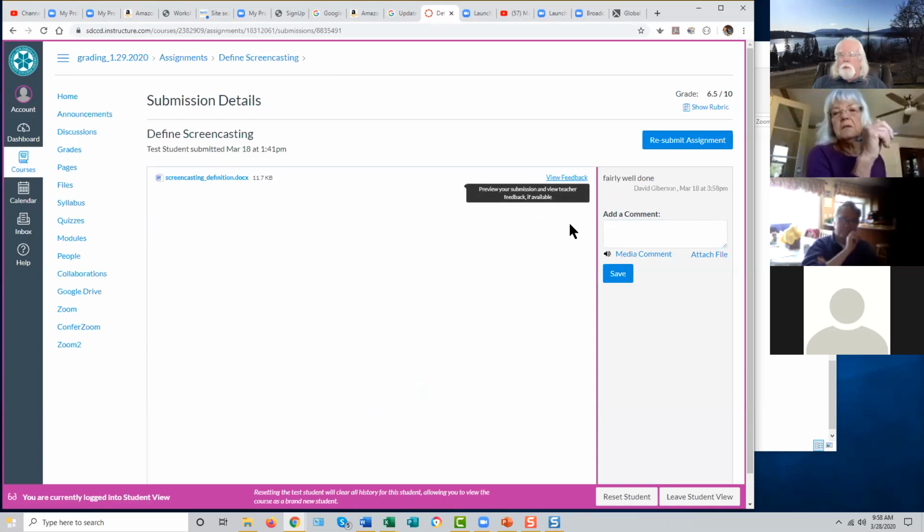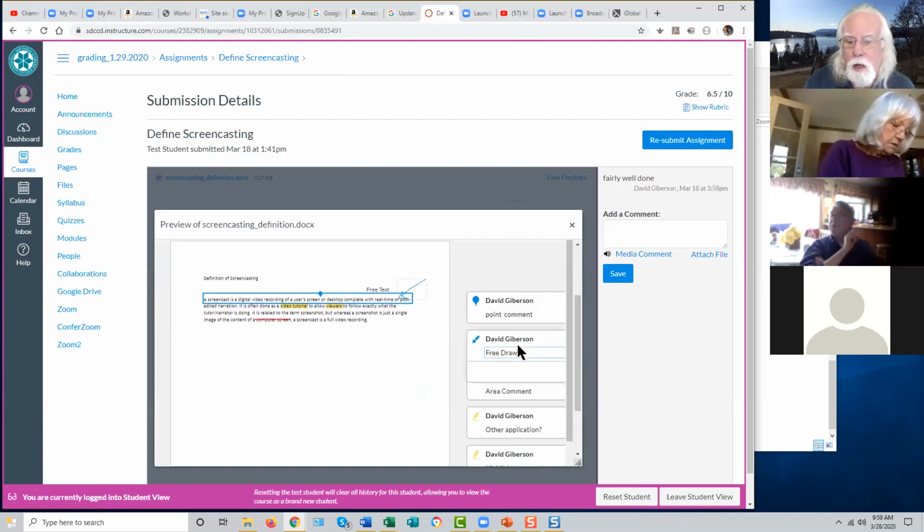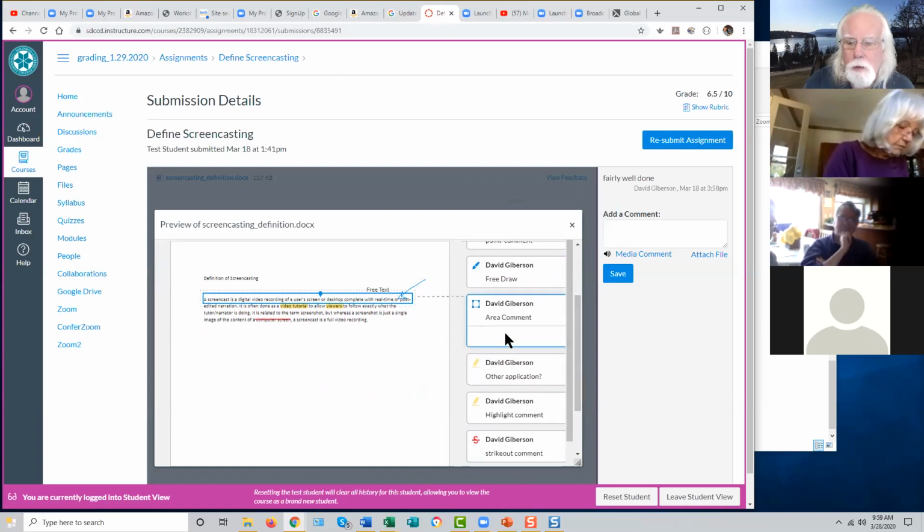Let's try it. First off, the student can see your feedback that you marked up by clicking View Feedback. That's how they see those annotations, and they can reply to those, I think.